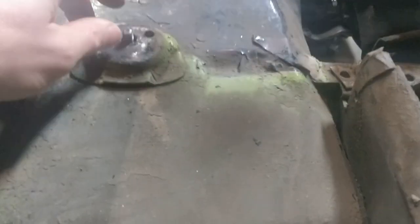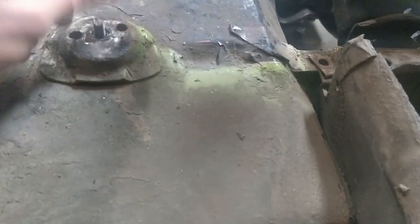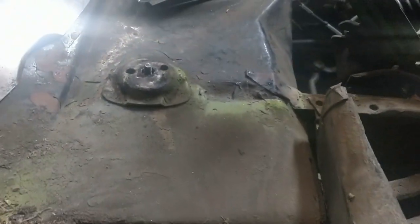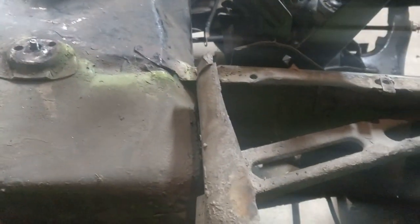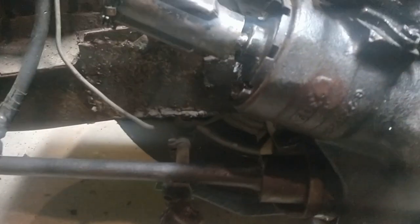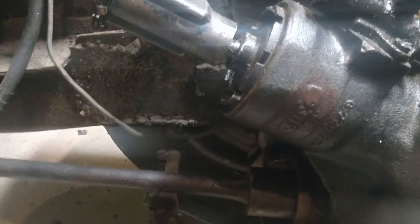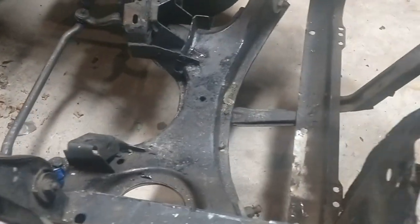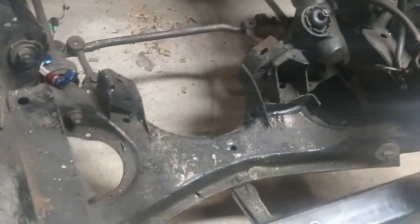Just the standard stuff, like the weld broke on this when we tried to take it off. You saw when I had to cut the nut. I think it happened on the seat belt on the rear passenger side as well. There also looks like maybe a patch on the frame rail in the front there. So everything seems to be located on the driver's side. Even the K-frame looks okay.